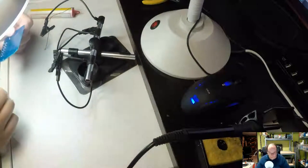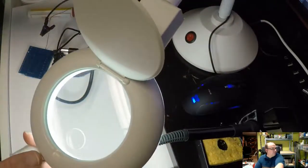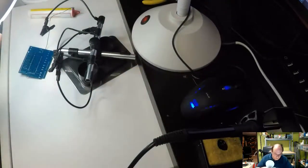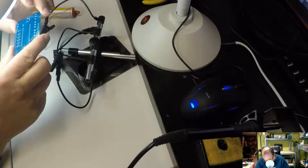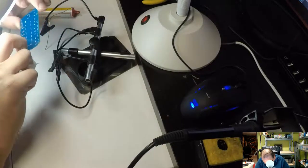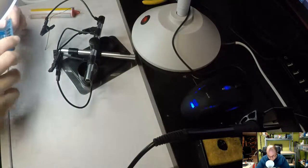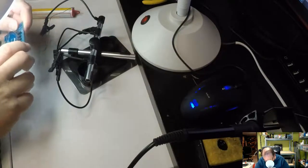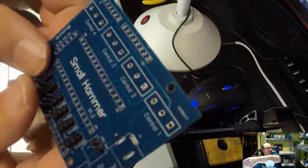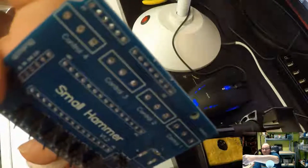Double check. Let me just show. See, I have a big magnifying glass and then a smaller one. With the smaller one, I can look and double check that I've soldered all of them, that there aren't any solder bridges, and that the solder looks like it's gone into the holes. These are plated through-hole PCBs. There's no way to see it on the camera, I don't think. Yeah, I can see it a little bit. You can see that the holes are soldered right through.